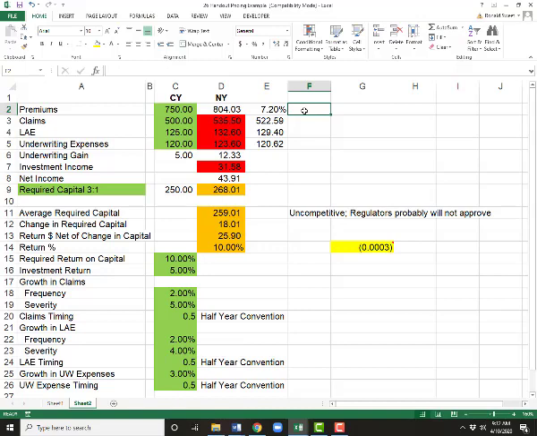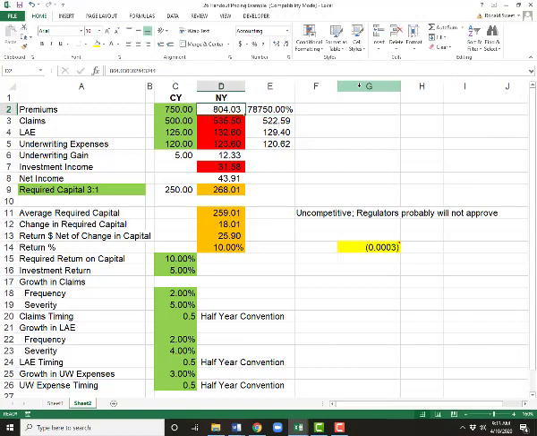So what do you do if you can't charge that much? What if the regulators only allow you to charge $790, or say a 5% increase? So you can only charge $787.50. That's all you can charge. That only gives you a 5.81% increase, but at least the regulators are happy because your rates only went up 5%. So what can you do?